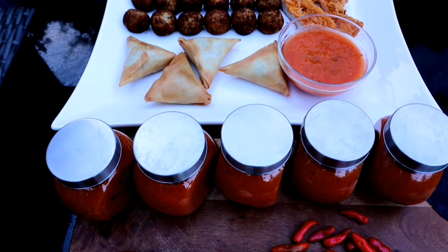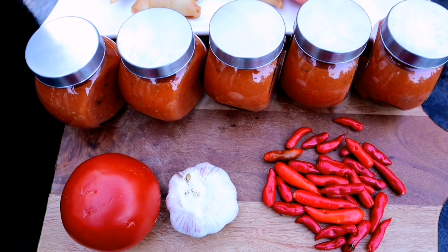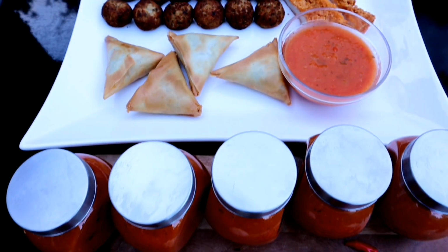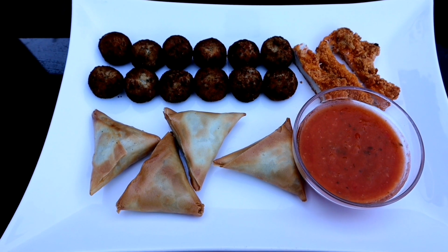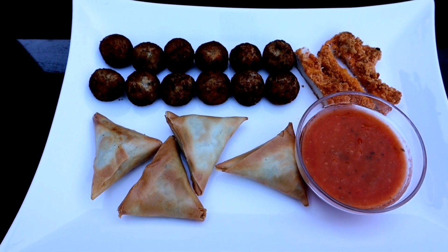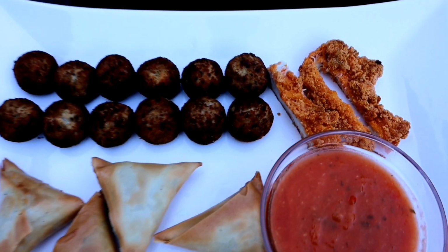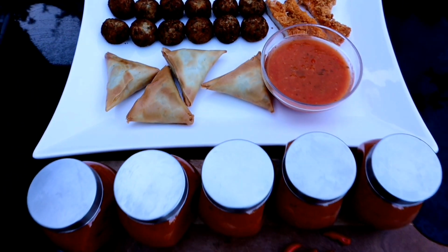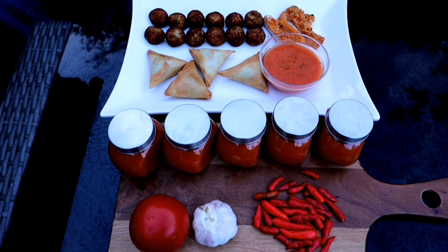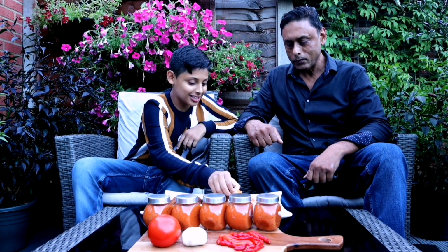It's time to try the chili sauce, made with our homegrown chilies. We got some delicious food to try the sauce with. We got some salmon, what's that? Salmon meatballs, some samosas and some chicken strips. They look so nice. Come on, Akib, let's dig into this. I can't wait to try the chili sauce. Akib, you're going to take the pleasure of trying first? Yes. What are you going to try? I'm going to try the chicken strips.